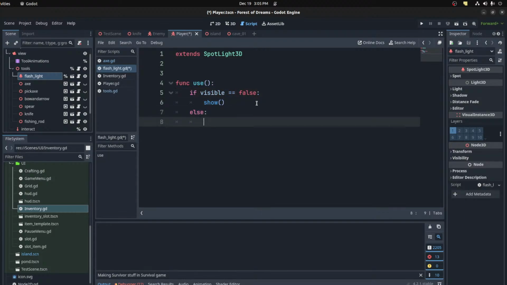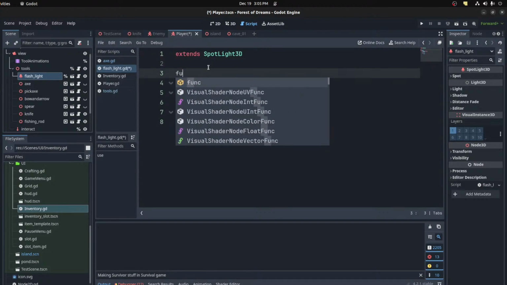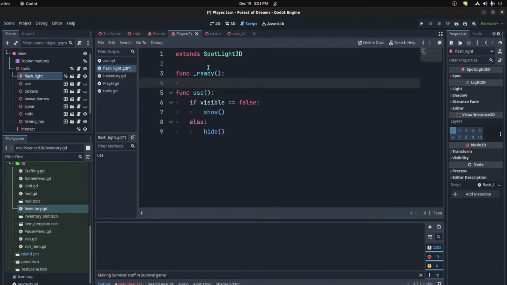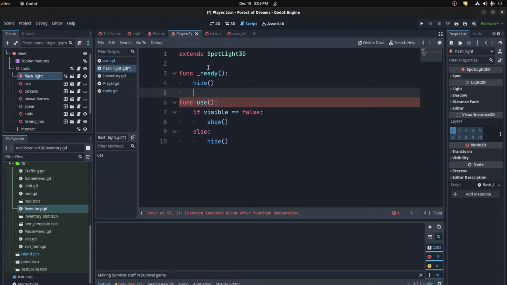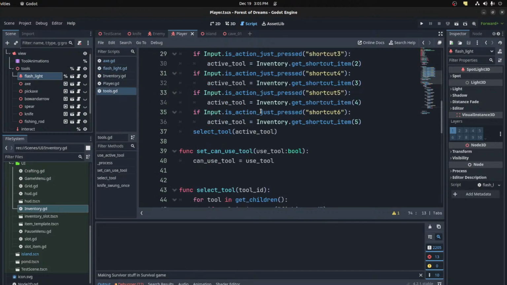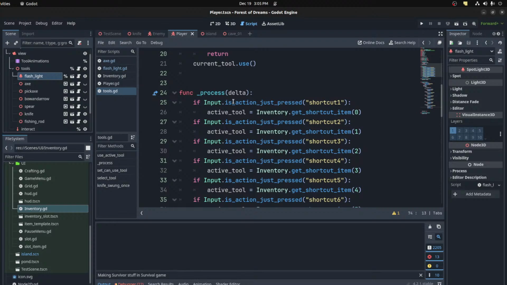Else, hide. Don't need to set it to be off by default. So func ready, hide. So whenever I press 5, it will switch to the flashlight, but I need the tools to know that I'm actually trying to turn on the flashlight.